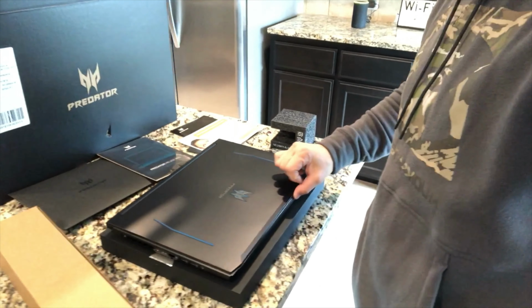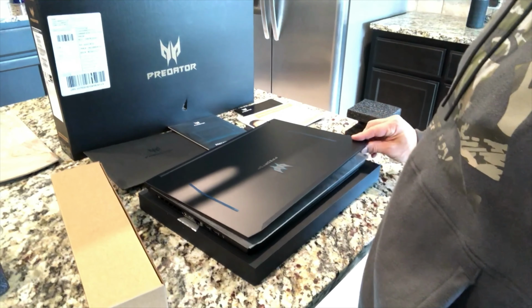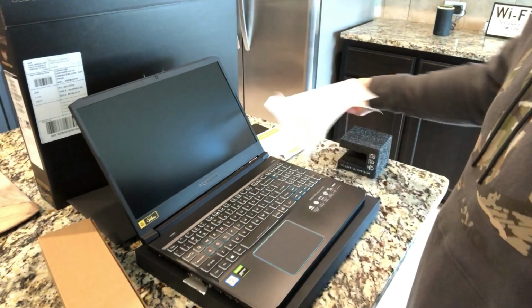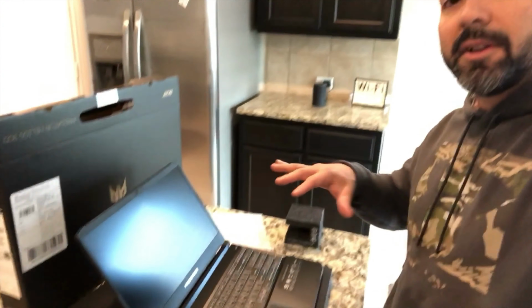Let's go ahead and open it up. And let's see if I can get under it without it sliding around. I probably shouldn't have it on this box here, but there it is. It's got this nice little cover here, and it looks good. I don't believe it has a charge, so I'm going to go ahead and charge it for a while, and then I'll get into it.